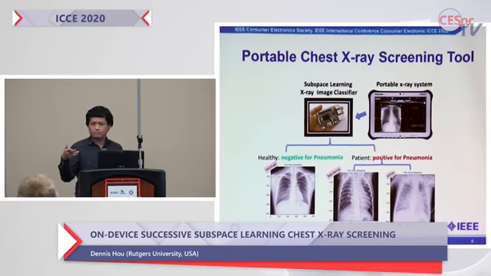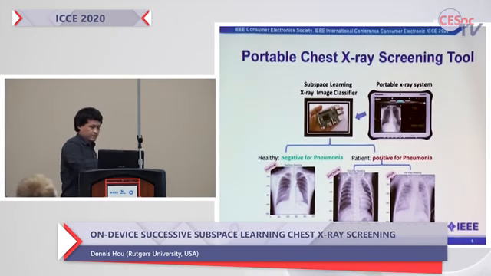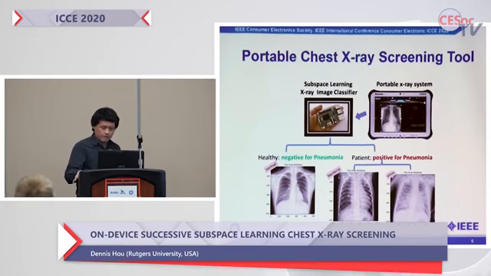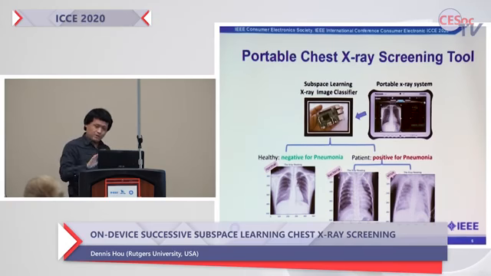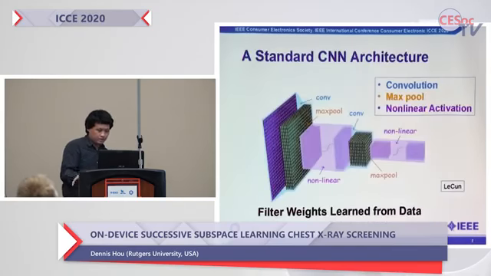We're working with a Raspberry Pi 3 for this sort of proof of concept. And so the idea is to be able to have, on one hand, the image classifier, and then be able to make it into a portable X-ray system. And then it's one or the other, either healthy or not healthy. And then if it's positive for an abnormality, then of course that's another issue, and that would be the next step. But that would be beyond the scope already. So as you can see, bacterial versus viral in the example here.